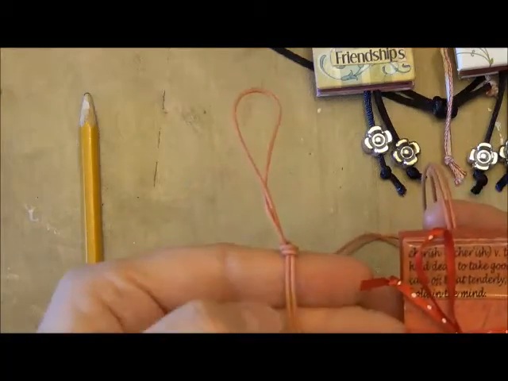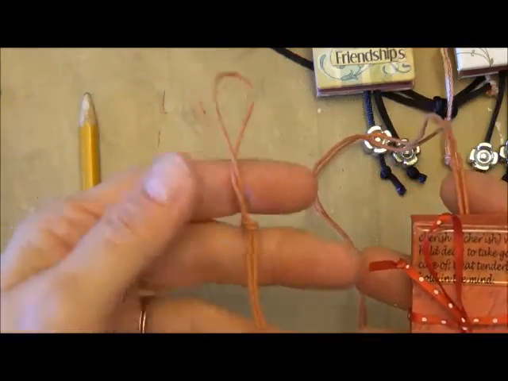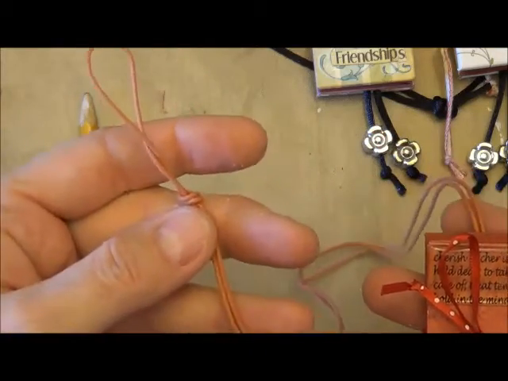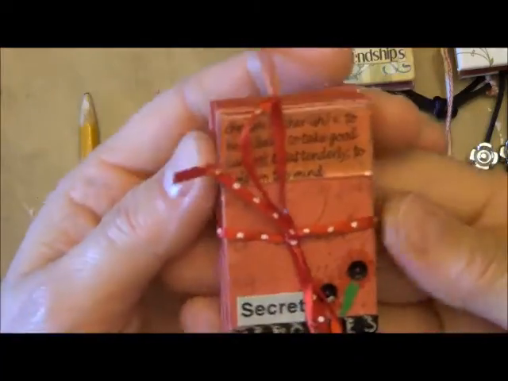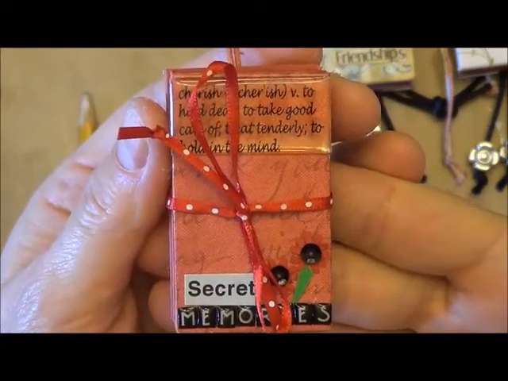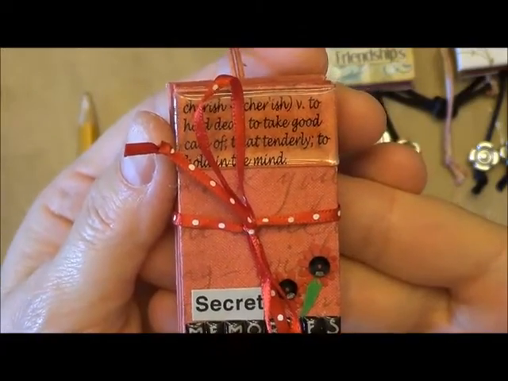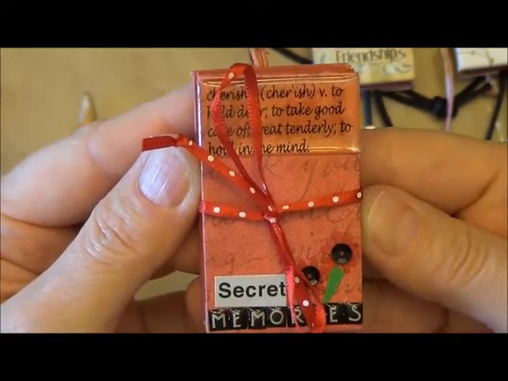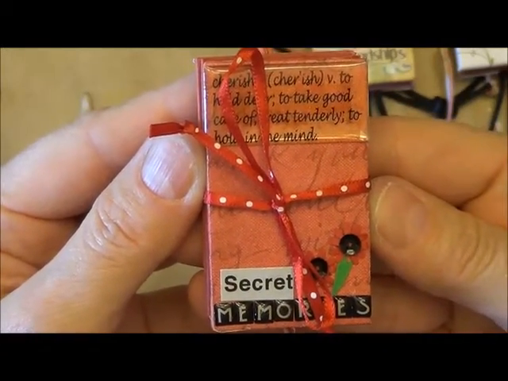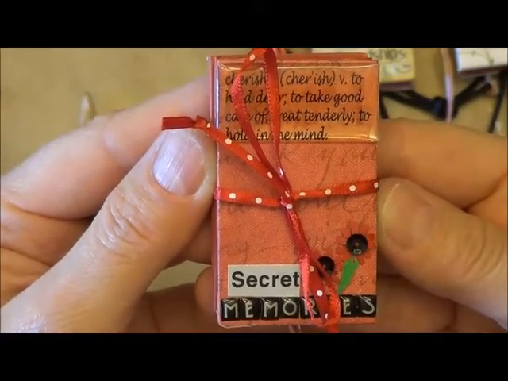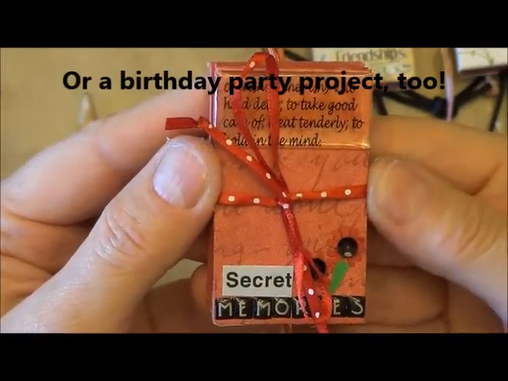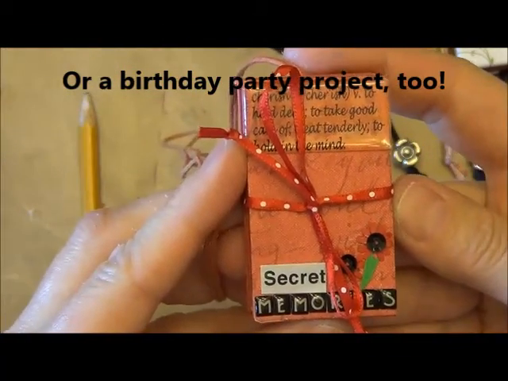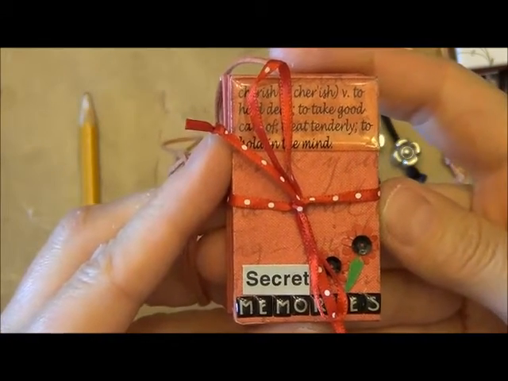And for this one, because I wasn't necessarily going to give it to anyone in particular, I just kept the cording long and just made a little knot in it. But once you pass it to your precious little girl who wants to have some secret memories and some photos for the little photo necklace, then you can trim it to their size. I can see these being great, obviously, for the little girls. It would be a great Girl Scout project, really anything that a young little girl might want to save her special memories and pictures of her beloved friends.